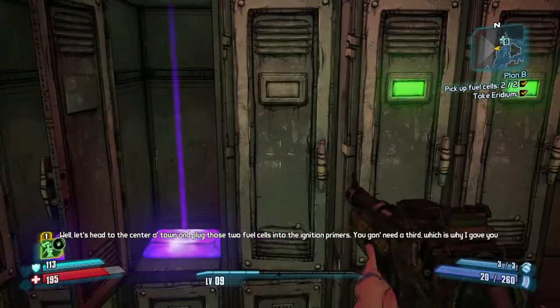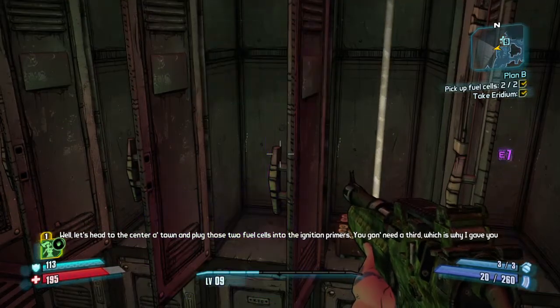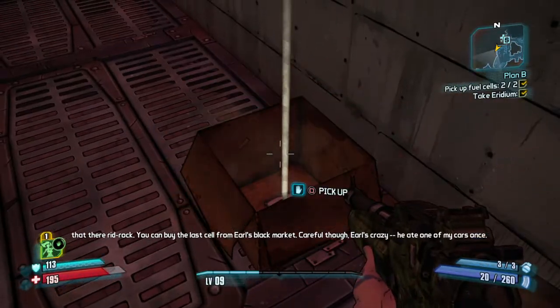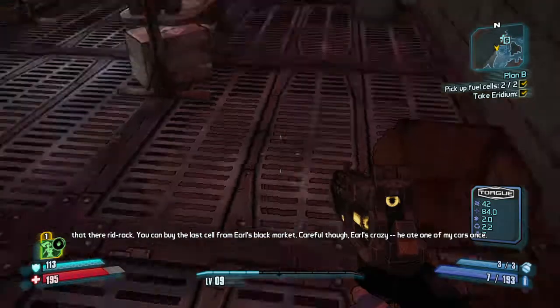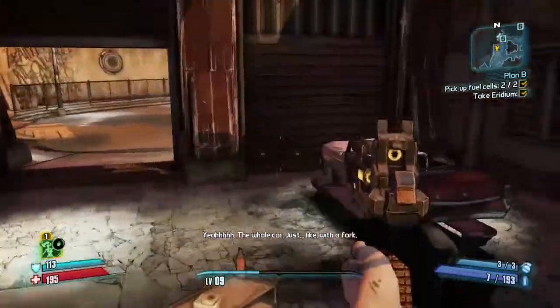Kind of plug those two fuel cells into the ignition primers. You're gonna need a third, which is why I gave you that red rock. You can buy the last cell from Earl's black market. Careful though, Earl's crazy. He ate one of my cars once. Yeah, the whole car. Just like with a fork.